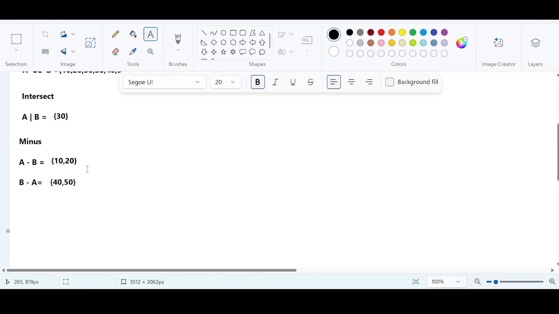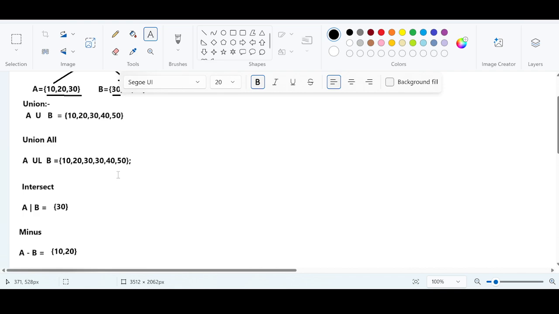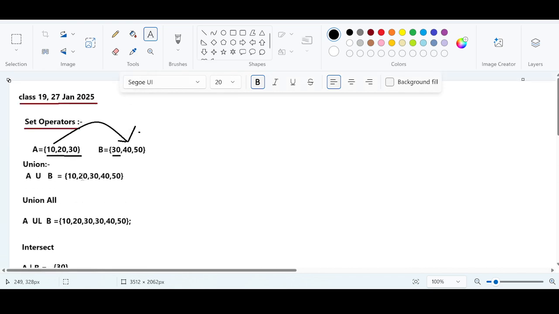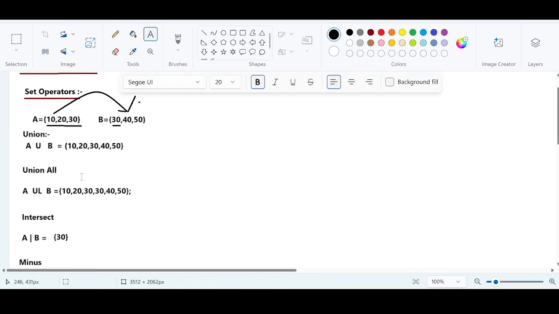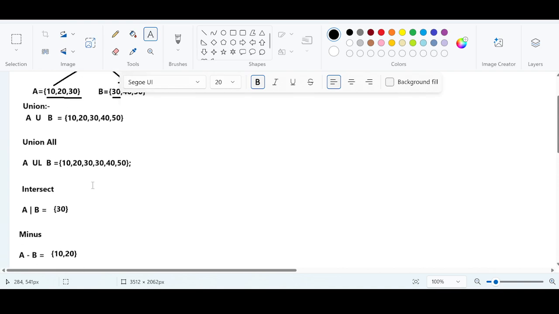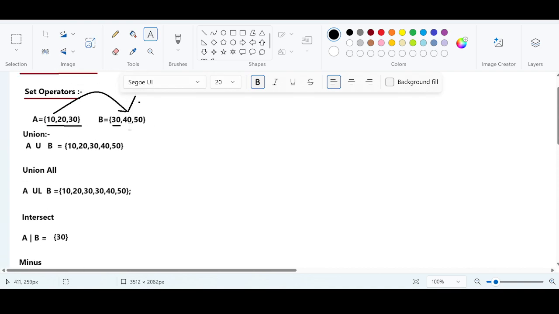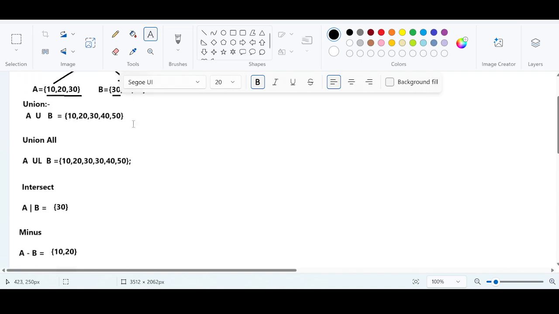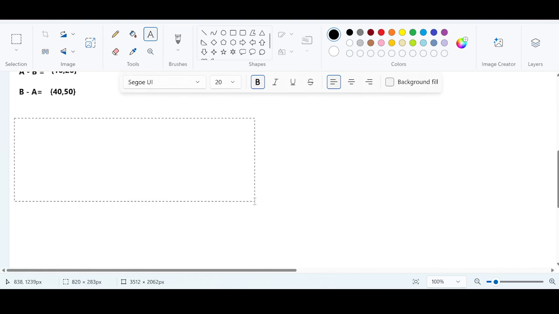So we will understand them one by one in detail. Especially now that we have understood this concept mathematically, the same concept will be applied in Oracle SQL. But we will understand the sets in the form of tables. Here we have taken direct values, but in Oracle SQL you take a table instead of values. That's it. Now let me go for the UNION operator. First one, the UNION operator.